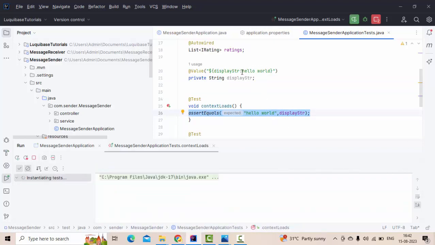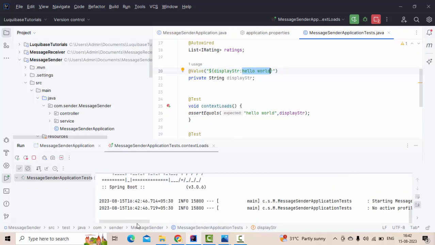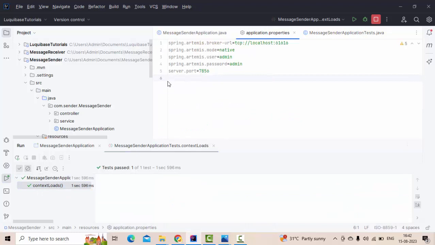So this is a very good example, guys, to use the default value in a direct value annotation in Spring Boot. Now it should pass perfectly. Cool, right? Let's say now display str as something like this.